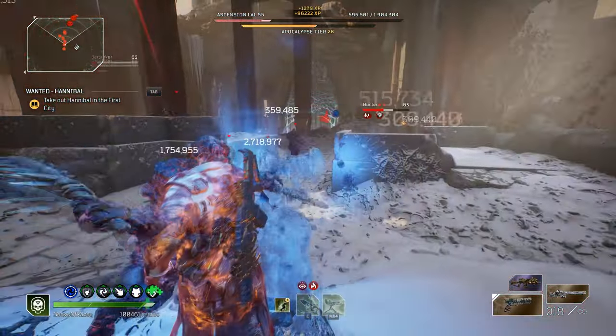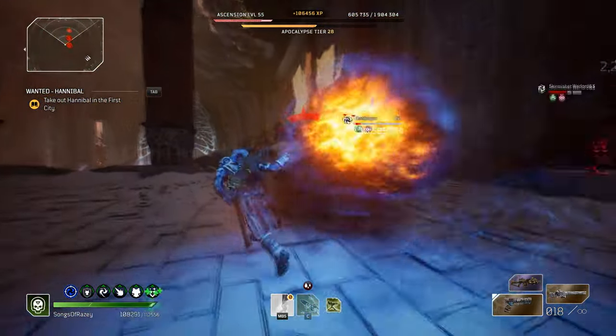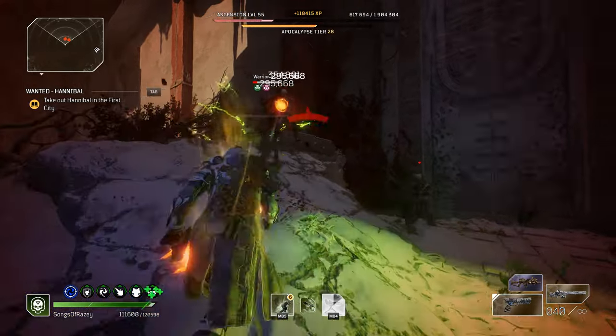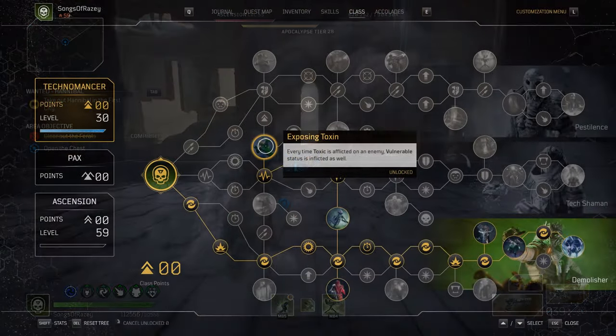I have gone for Wipeout, because Wipeout is a very good mod to maximize DPS, especially against those elites, so I highly recommend that you grab that. And because of how much Toxic we're inflicting, I've also gone for Exposing Toxic, allowing us to apply Vulnerable, allowing us to increase our DPS even further.